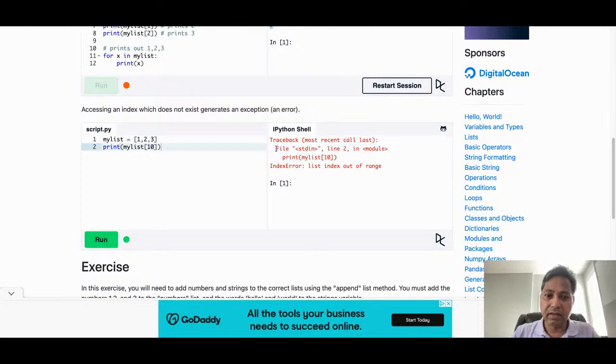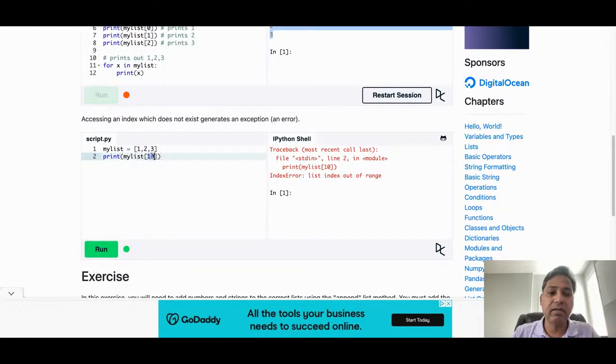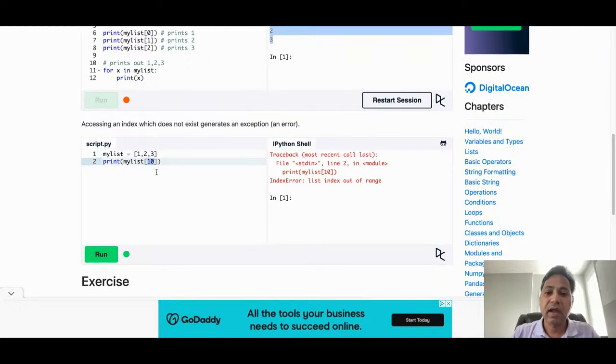It just says that line 2 has a problem, and this is the problem statement. You see this? It says index error, list index out of range. What this means is, if you remember, this 10 is nothing but the index or the position of the element, and since we have just three elements here, we do not have the 11th element.